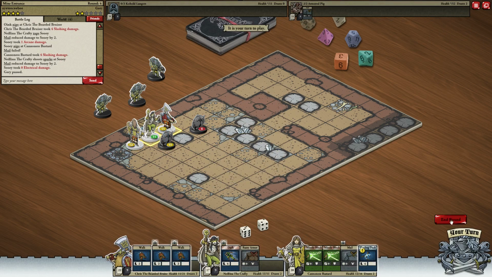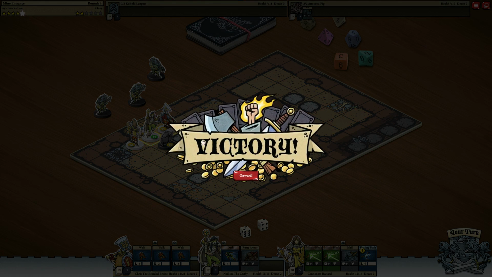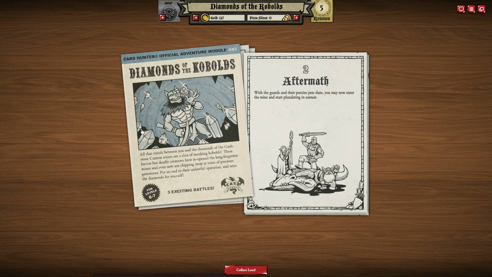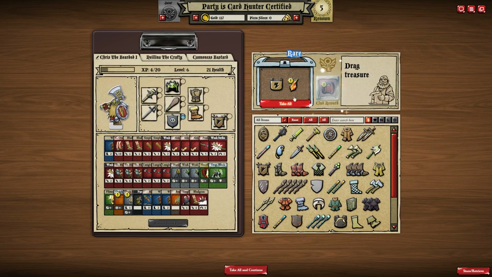I'll do, really. You with the pigs? You get it? You get it? Yeah, you get it. With the guards and their porcine pets slain, you may now enter the mine and start plundering in earnest. We've just killed some miners and their pets. I mean, that's literally what we've just done. We're terrible people.